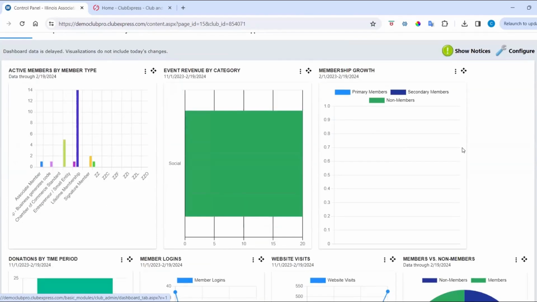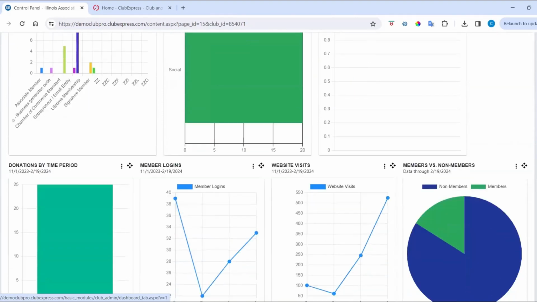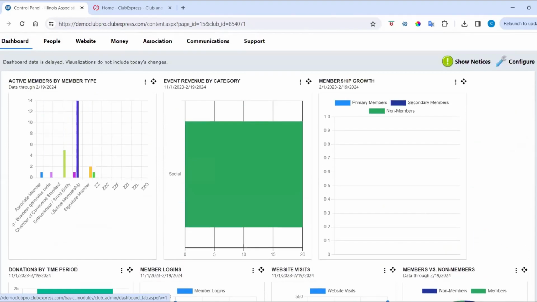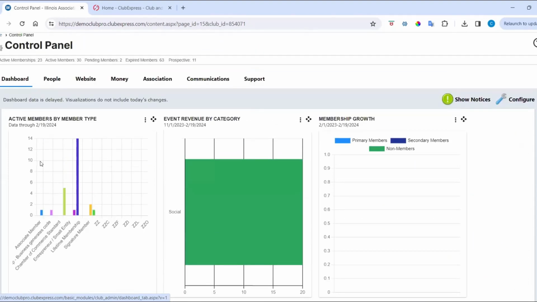It is just an overview of everything going on in your site at that time, whether it's members versus non-members, member logins, donations. You are going to be able to see everything going on in your site without having to go to different segments or run reports. This is just a really quick overview.